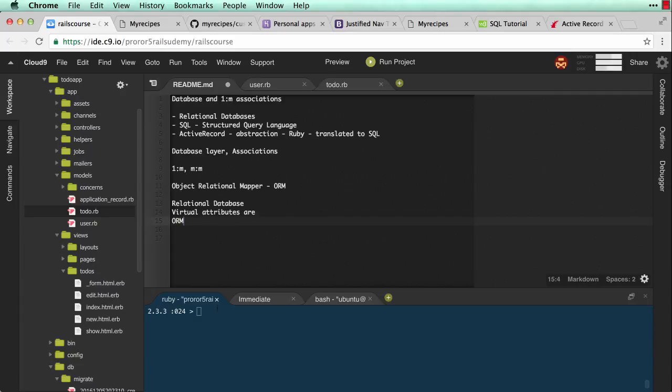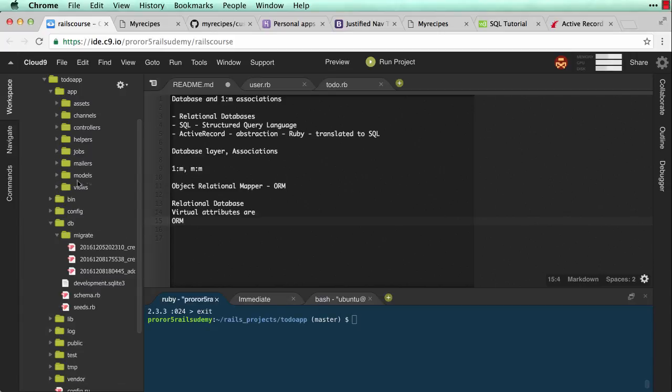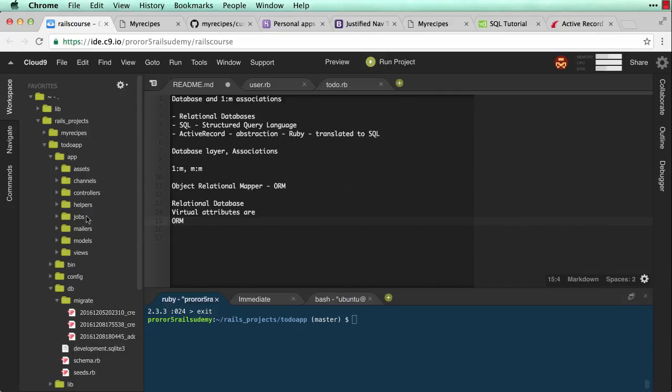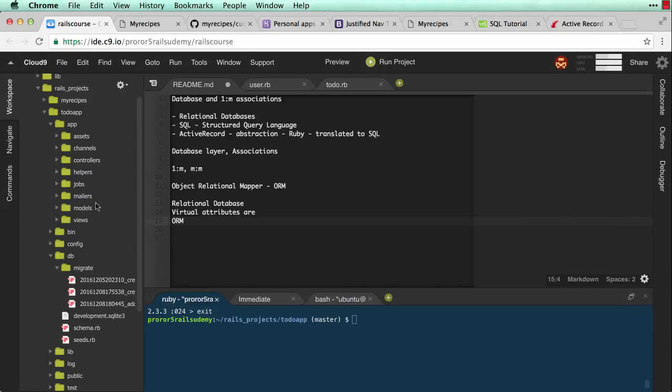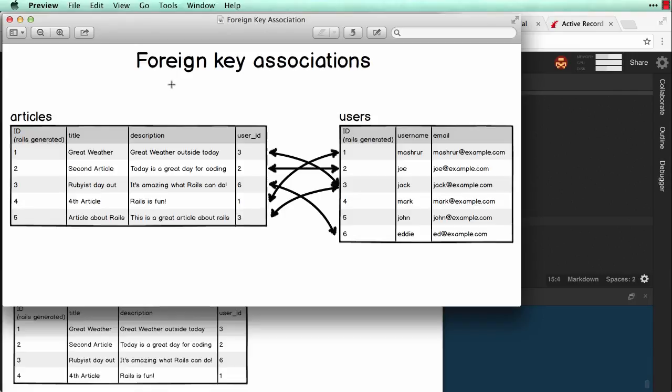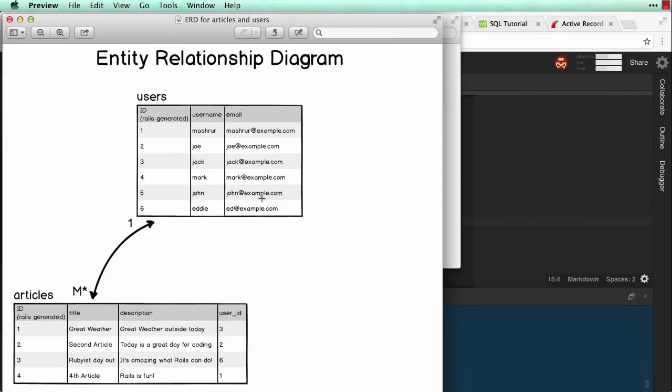In the next video, we're going to go back to our My Recipes app and start building the models for recipes. We're going to look at recipes and users. We're going to look at the entity relationship diagram, and you looked at it briefly. Let me see if I can pull up one.